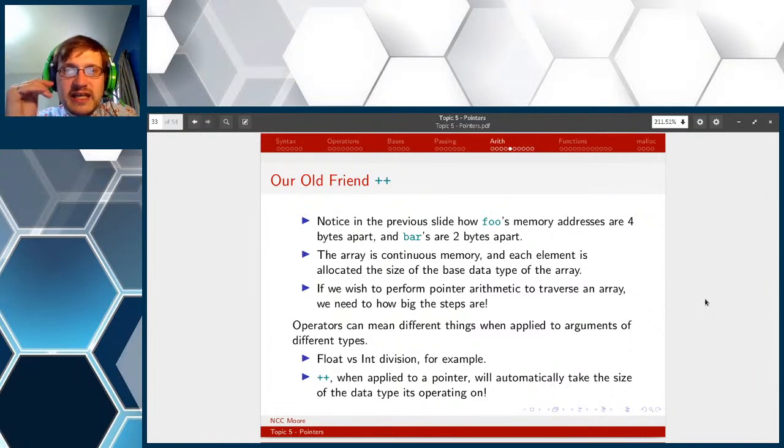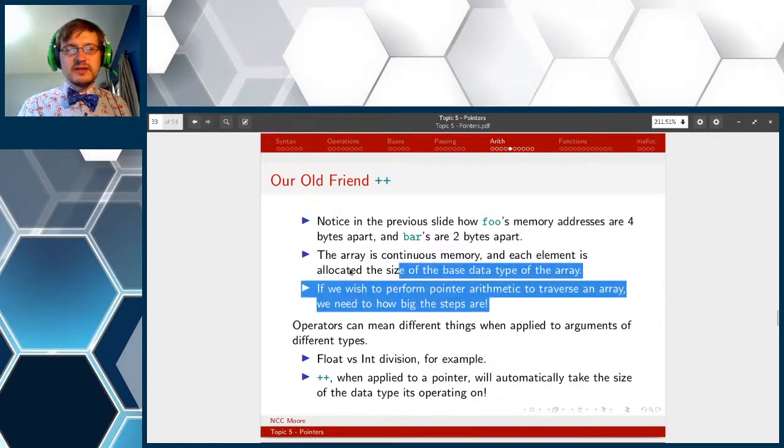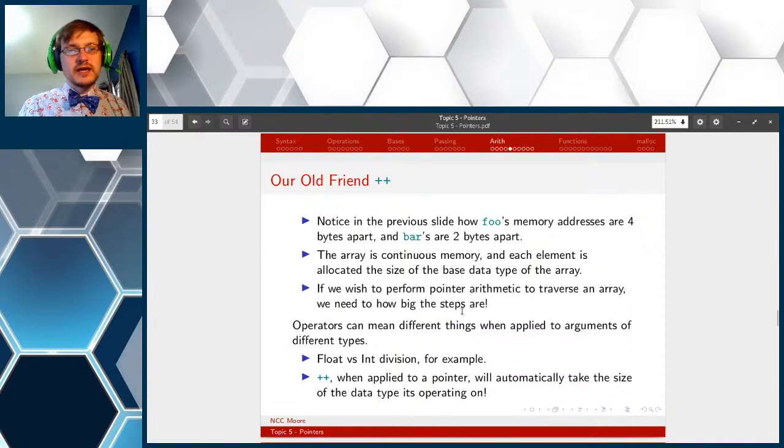You'll hear me refer to that as bit width as well. If we wish to perform pointer arithmetic to traverse the array, we need to know how big the steps are. Well, technically, the compiler knows how big the steps are. It's actually surprisingly easy for us, but it's important for us to sort of understand it.